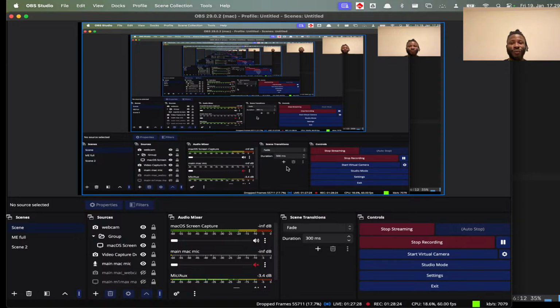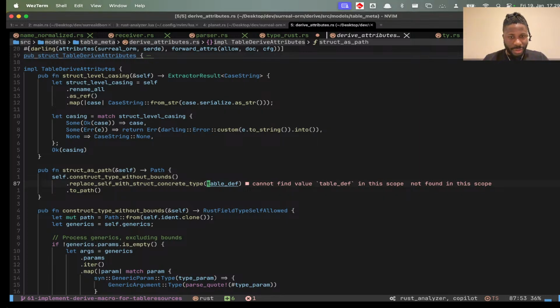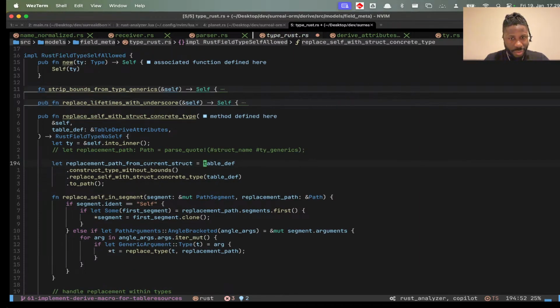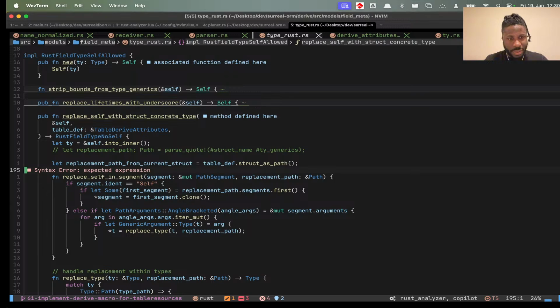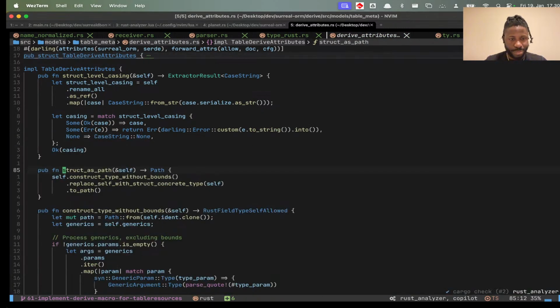This takes struct as path. So this could actually come in so many ways. Of course, I'm just gonna put this for posterity.